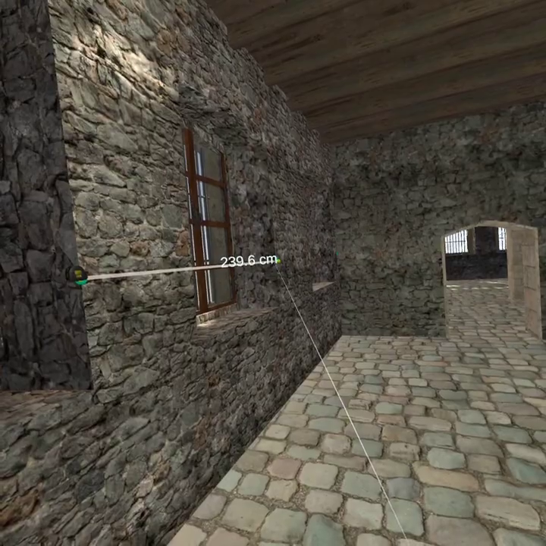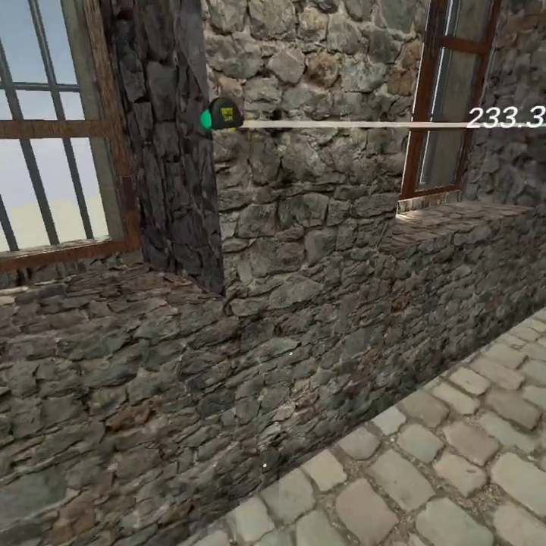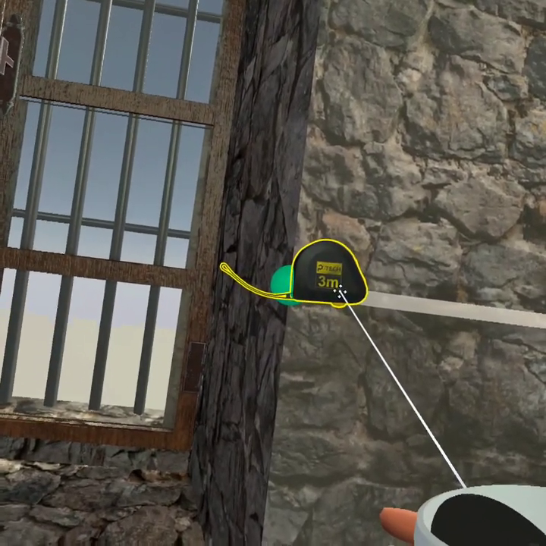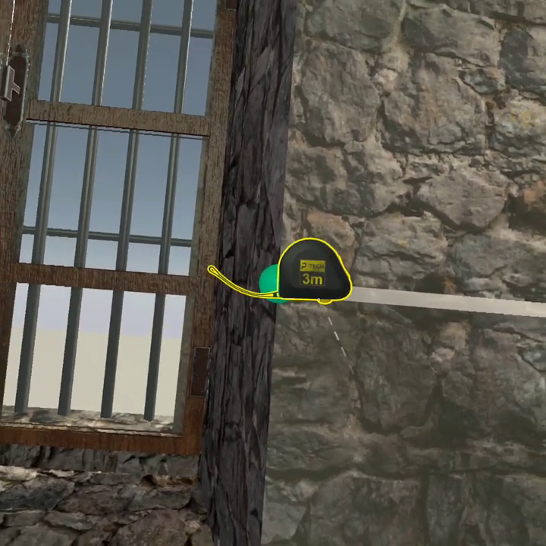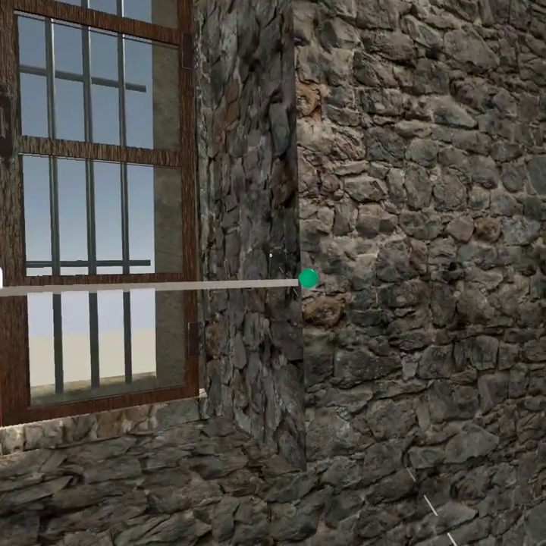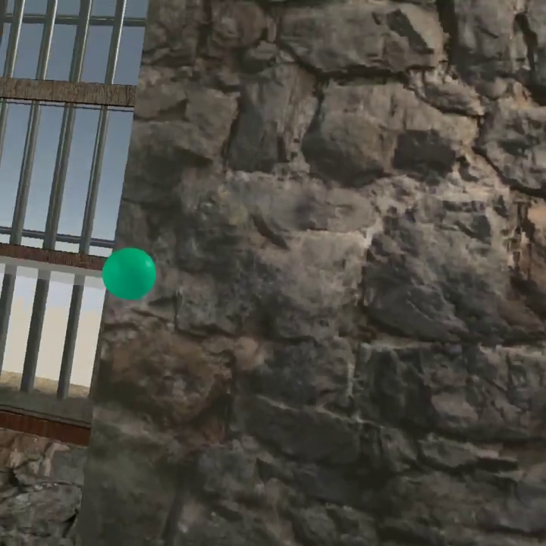And now I'm measuring this distance. I'm checking it from this point. Okay, then come here, and sometimes our edge may get into the wall, but this is a virtual system.